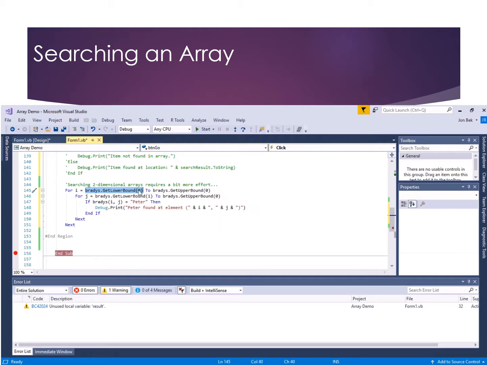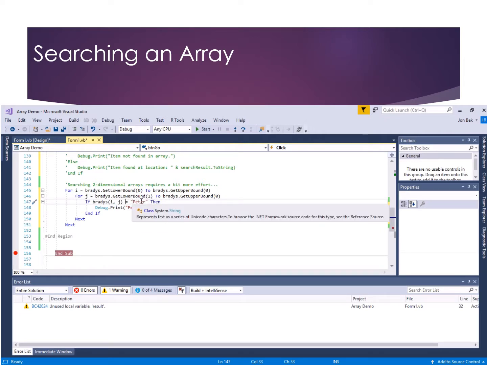So that's going to return, we expect, a 0, and this is going to return the number of columns, and this is going to return the number of rows, or reverse that rather, columns and then rows. And we're going to walk that and look for, in this case, the value Peter. And I could easily replace Peter here with a variable and then just assign or take a user input to say, what do you want to look for? So we're walking this down and we're looking at each element. So we're visiting each element in the array.